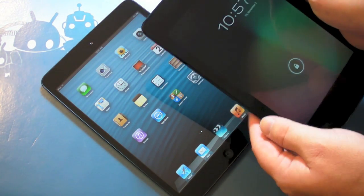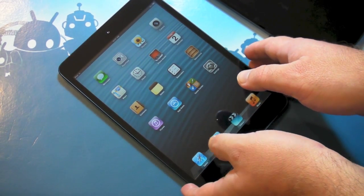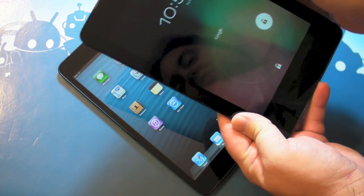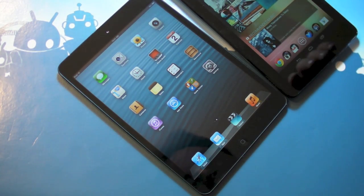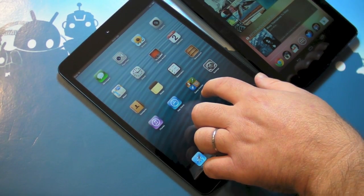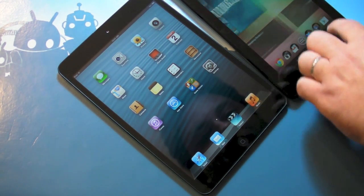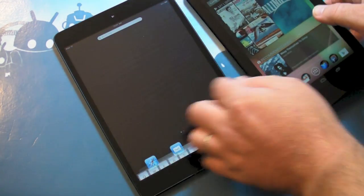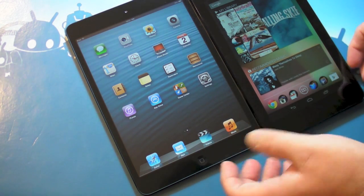Oh, but speaking of pixels, of course, that's kind of the big hang up with the iPad mini. This is 1024 by 768, I believe. It's a lower resolution than what we have in the Nexus 7, and that's evident when you're looking at it. I've got an iPad 2 and an iPad 3 with Retina display here in the house. I use the iPad 3 most of the time, and you can definitely tell going back. And in fact, it's really close, I think, with the Nexus 7, but the Nexus 7 does look better. It is a little higher resolution and has the smaller display size, so the pixels are a little more compressed, and it looks really good.